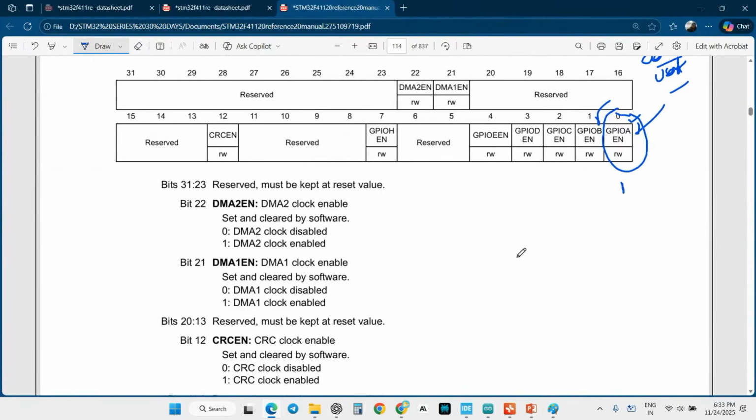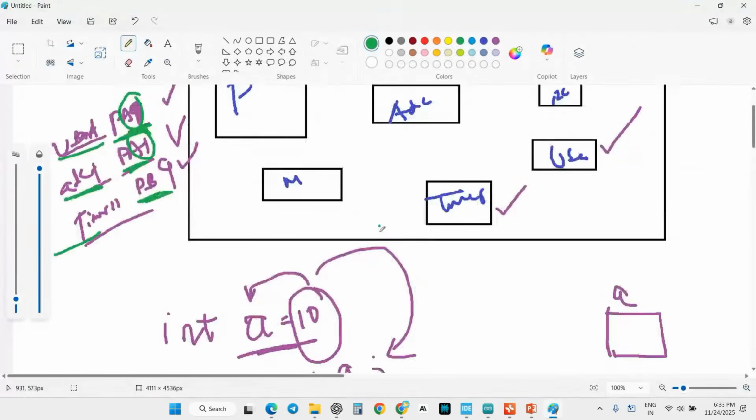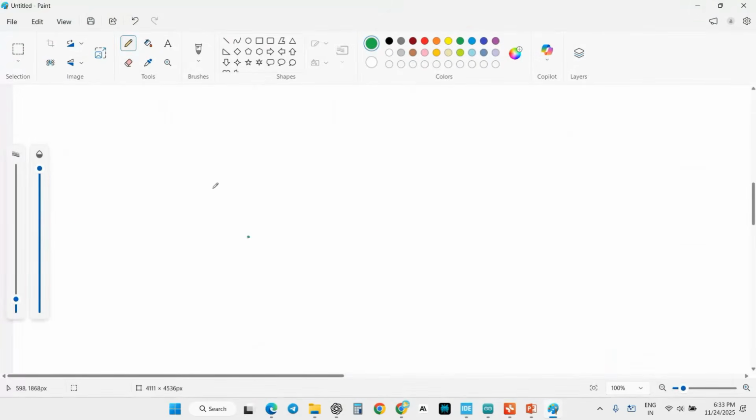Okay. So what I need to check is what you are going to set. This is going to be on the left hand side. And how many times you are going to shift is going to be on the right hand side. And this is the left shift operator. So when you're using this OR operator, it helps to set the bit. In this case, I'll explain it for one thing and you can easily understand it for the other peripherals. So in this case, I just use the pointer of AHB1ENR OR equals 1 left shift. I'm just doing the left shift. I'm going to set the 1 at the position of GPIO.